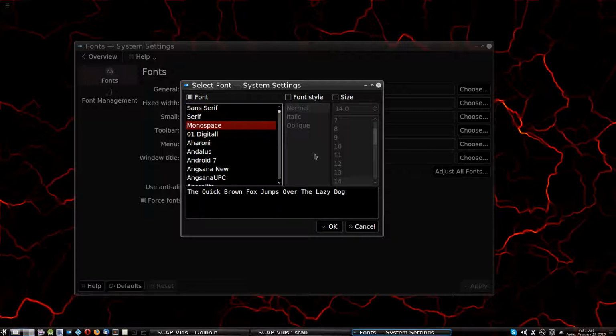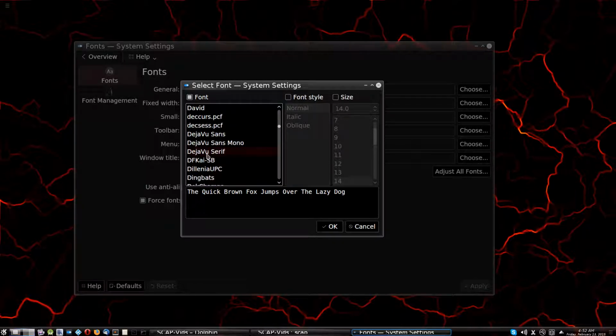Now here's what I'll tell you about monospace. Monospace will typically work across the board for this issue, at least that's been my experience. It's really not my first choice. As a matter of fact, it's my last choice, because using monospace seems to mess with the sizes. It makes everything really small, for me anyway. So I typically stay away from monospace, but like I said, use it as a method of last resort if you have to. Other than that, choose something different.